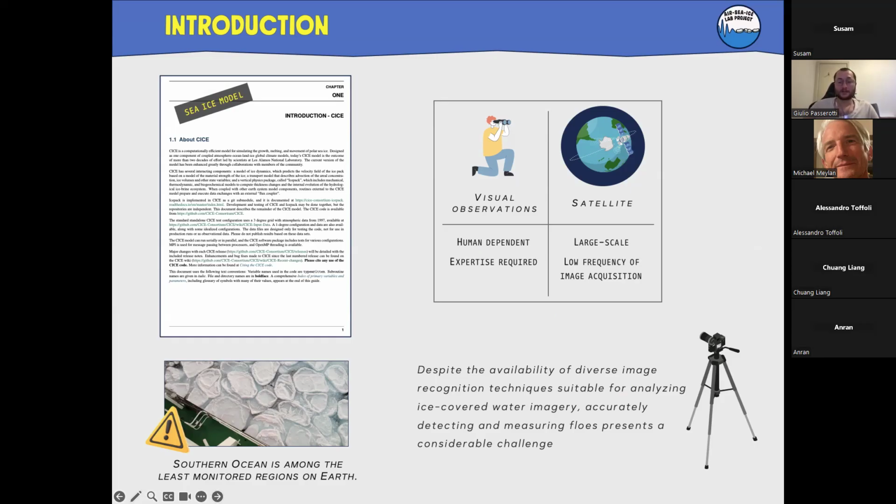Most of the field ice observations available at the moment are based on visual observation from ships or infrared from satellite images. Visual observations are subjective and depend on the experience of the observer, while the satellite is not feasible on a small scale of a few meters that is typical of the ice in the marginal ice zone. And even when close-range ice images are available, accurately detecting and measuring the floes is a challenge.